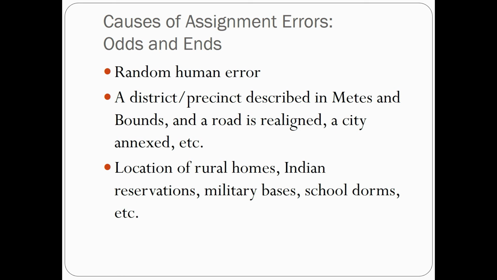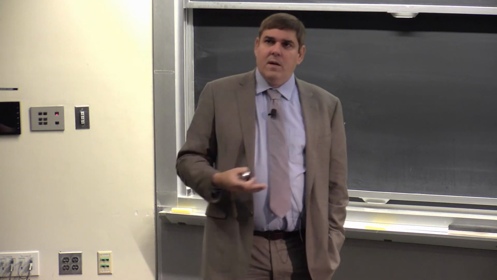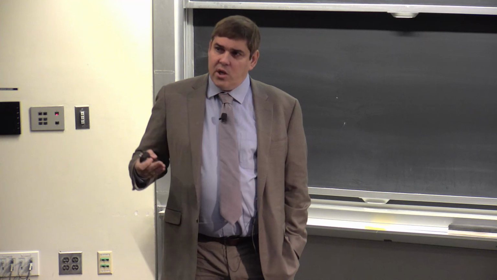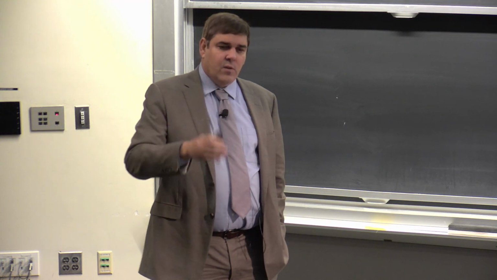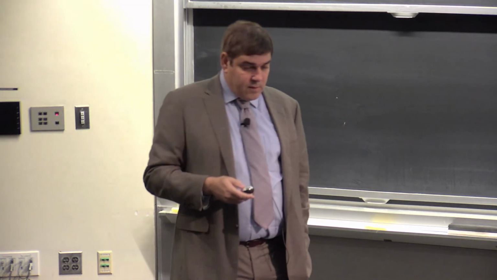And then the other issue that really comes up, and this, by the way, was happening in North Dakota, if you were following news with Native American reservations there, is that they don't really have physical addresses. They use post office boxes, and locations like reservations, military bases, and student dorms tend to be hard to geocode, and yet we came up with our own geocoder to deal with these particular problems. And that was essentially what the activists were doing in North Dakota as well. They were going out there and creating physical addresses and latitude and longitude points for homes where none had existed before on those reservations.